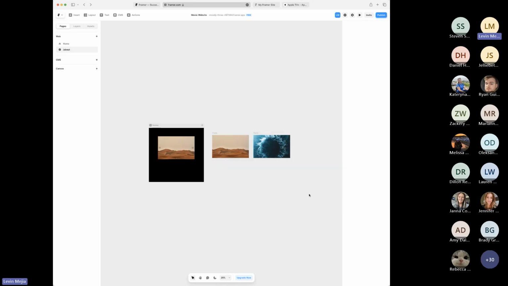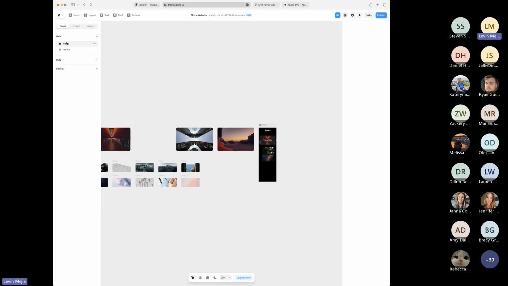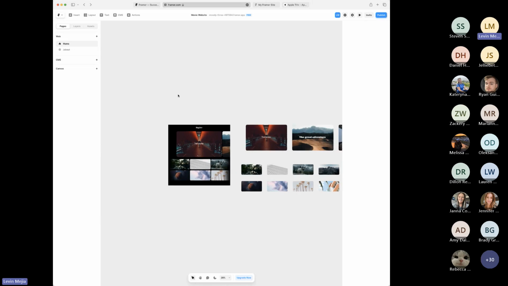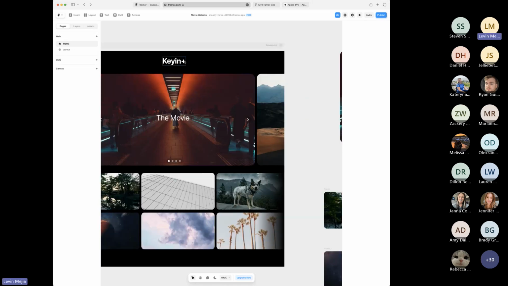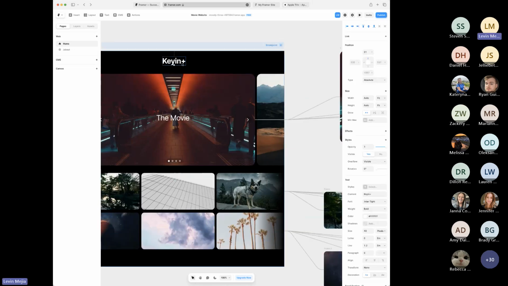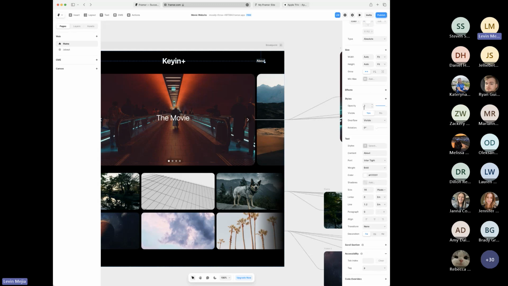Now, the other cool thing here is we can go to Keyn and copy paste, and we'll go to the about page. Every web page has links. We go something like that and just reduce it down. Now this text, I can make this into a link to go to my about page that I just made.